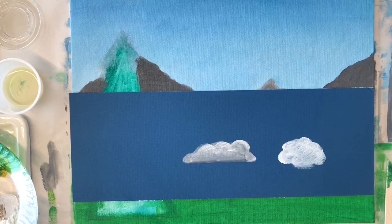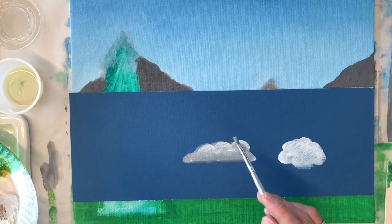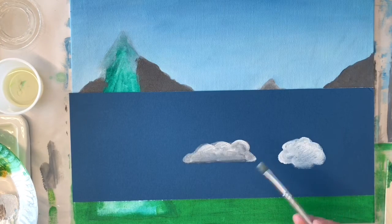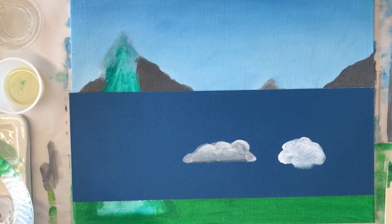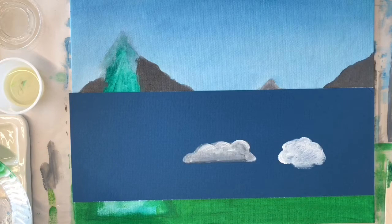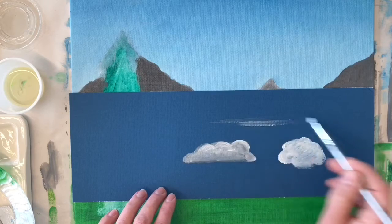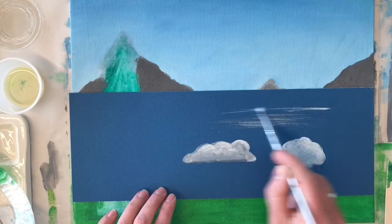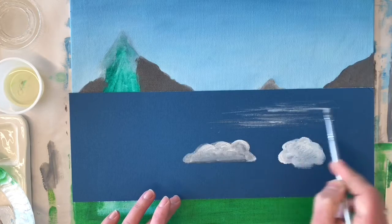The other option is to make some more wispy clouds. And if you wanted to make something that had more transparency to it, so the clouds are thin and you can kind of see the blue sky behind them, you'll want to use more oil for clouds like that. So I'm going to dip my brush in the oil first, pick up just a little bit of the white, but I want it to be relatively thin, and then I could go in with some long, very light brush strokes, so I'm barely touching the canvas, and that will give you just a little bit of back and forth like this, depending on how much space you want your clouds to take up.